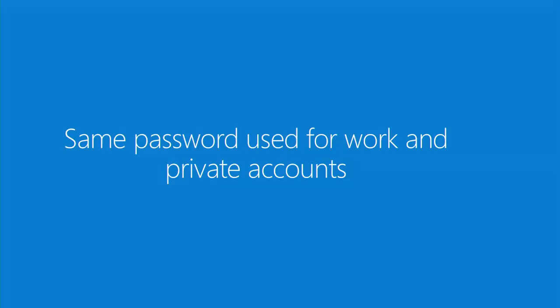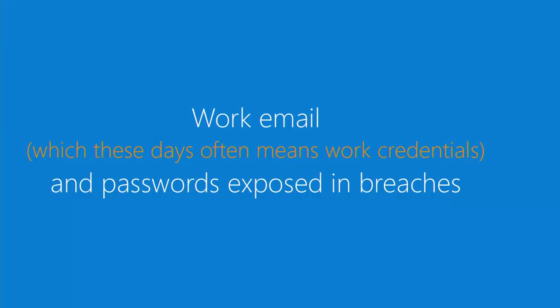Another one is using the same password for work and private accounts. So you've got your standard account, and then you've got your administrator account, and you've got your Hotmail account. And people are using their Hotmail account password as their domain administrator password. Now, work email, and you will increasingly see as we move to things like Office 365 and Azure Active Directory, is the same as your logon, and passwords have been exposed in breaches.